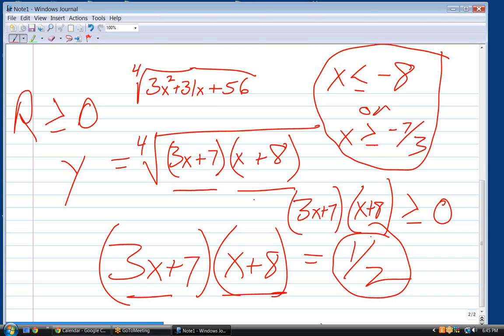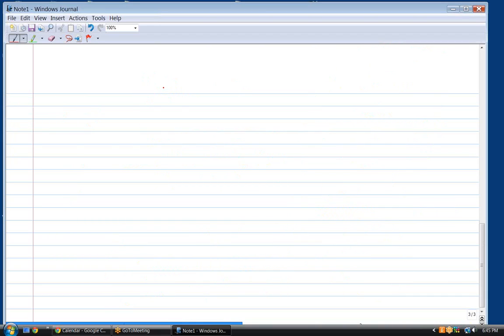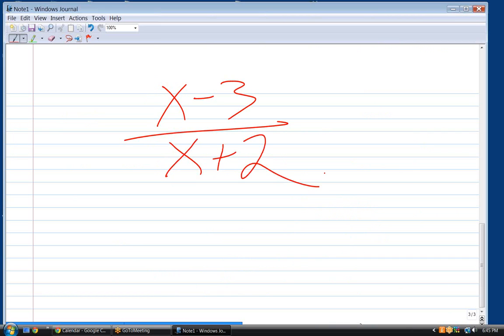So the domain is the hard part here more than the range. This is a bit of an odd problem because usually it's the other way around. Usually domain is real easy. Ranges can be tough. If I said, what's the range of this? You'd be hard-pressed to answer. If I said, what's the domain? You'd say all reals except x equals minus 2. Domains are super easy. Ranges are harder.